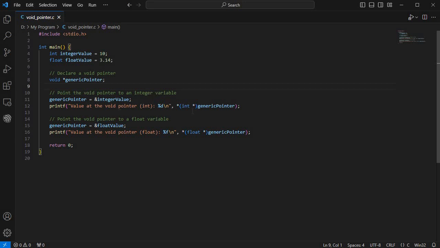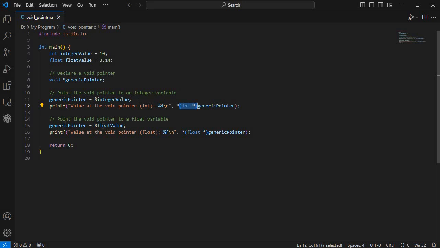And while printing, before dereferencing through this asterisk, we have to typecast to integer through this int asterisk, because this pointer is containing the address of this integer value. Then only we will get the proper result. Otherwise it could lead to undefined behavior of the program, or our program may misbehave. So this is the case.